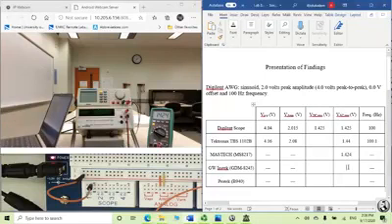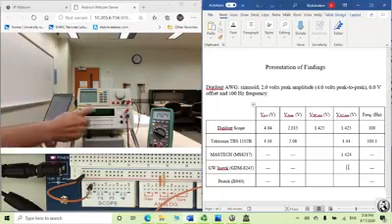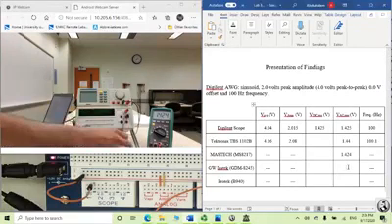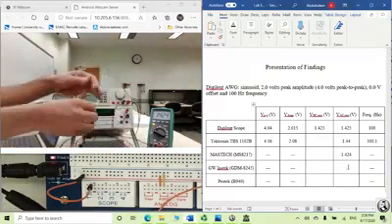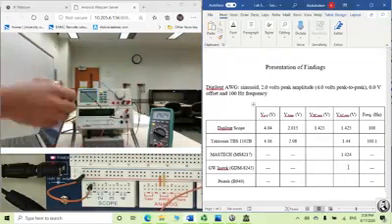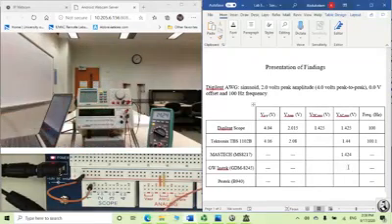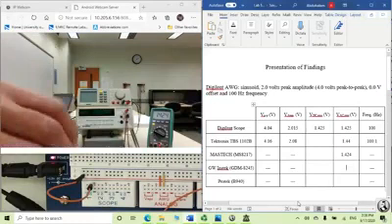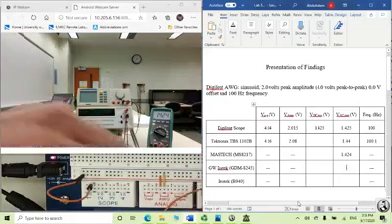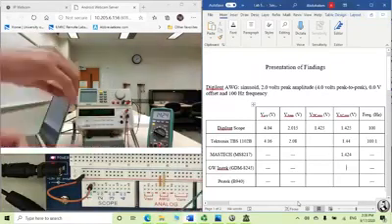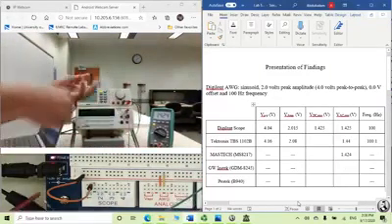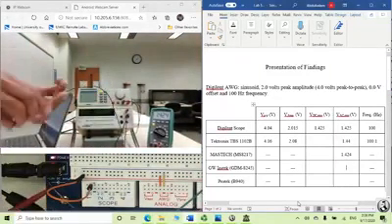Let's move to the Amprobe, which is this one. Okay, we have to connect this: red one to positive, and black to ground.